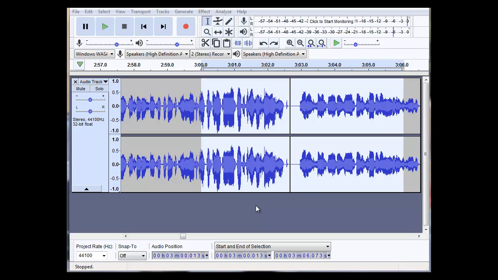Right now I'm going to show you how to set even volume in Audacity 2.2. I have this file here and I'm going to play it. You could see based on the graph that the volume levels are different. The reason is two different voices, so I'm going to play the file.